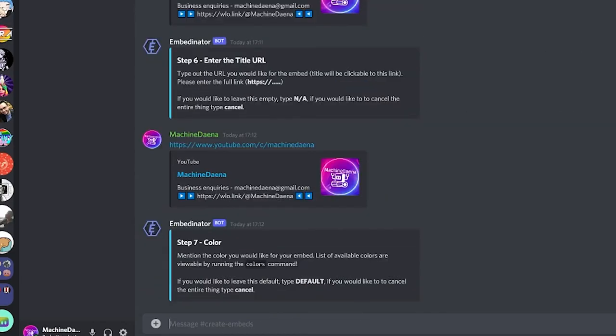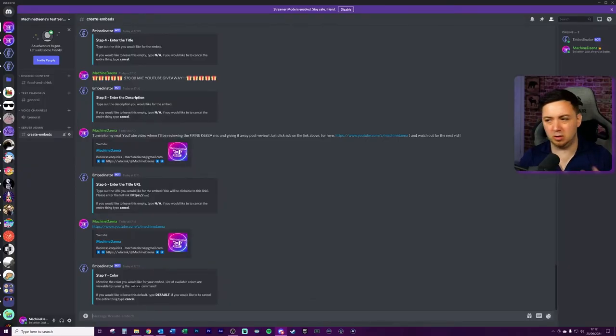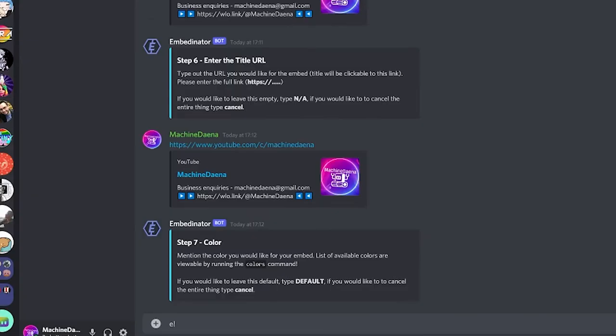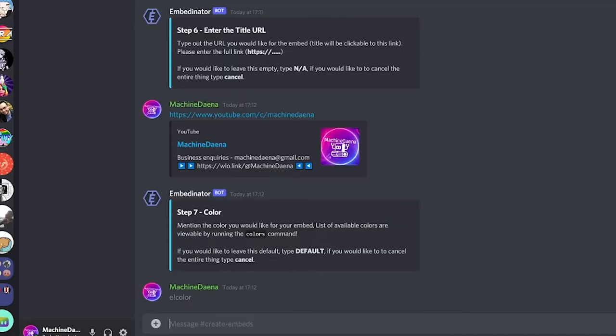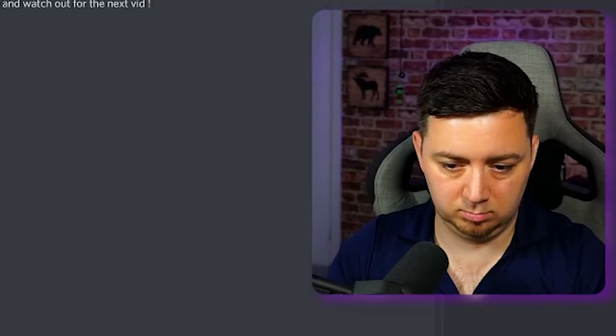At this point, we can choose a color for the embed. It's essentially a color of the banner here and also the text that will come alongside it. If you're not sure about the standard colors, well, you can use hex colors specifically here, or you can use the standard Discord colors that are available. I'm just going to type E exclamation point color. That'll return.